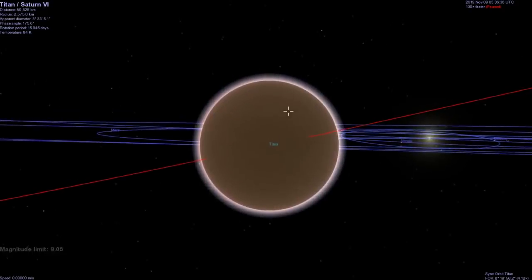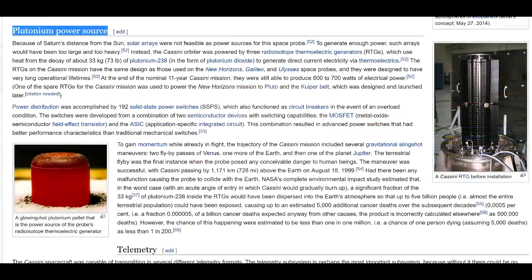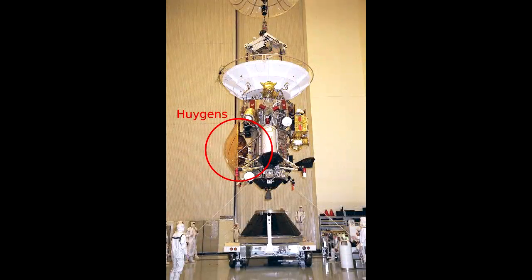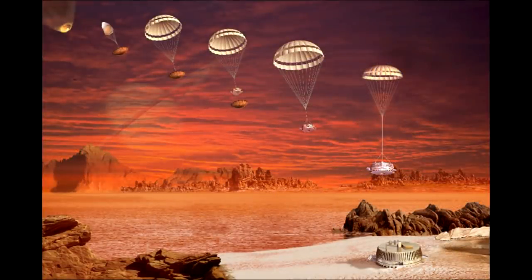This means that when we sent the spaceship out there to drop the Huygens lander onto Saturn, it couldn't rely on solar power. It would have just been too weak. So it had a radioisotope generator on board. It was nuclear powered. However, the lander didn't even have one of those because it was too big and too heavy. So it had batteries. And when those batteries went flat, the lander died. So, yes, whilst it's true there is a human-made lander on the surface of Titan, it's kind of dead.